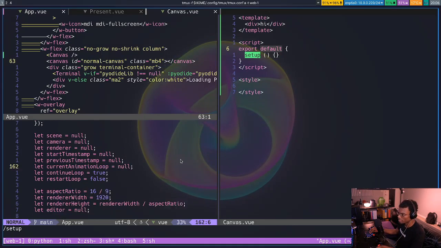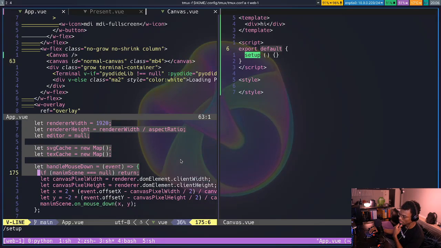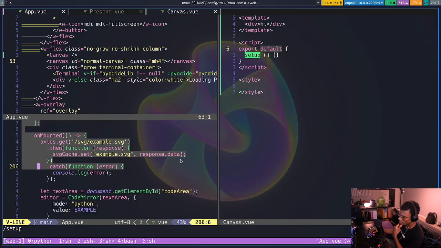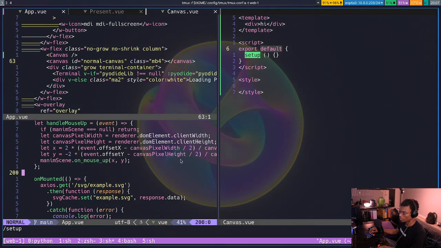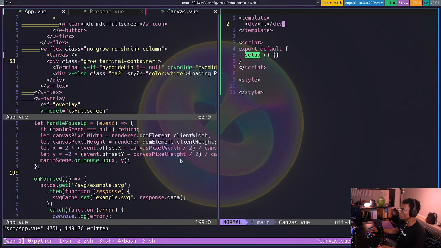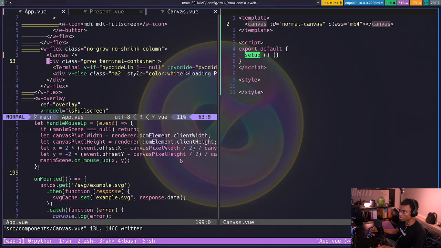Essentially, I'm going to have to start that render loop, which means I'm going to need all of this data and a lot of this onMounted data. Let's see, I wonder if I can just bring over the canvas at first. Just put this here. That would be extremely convenient.